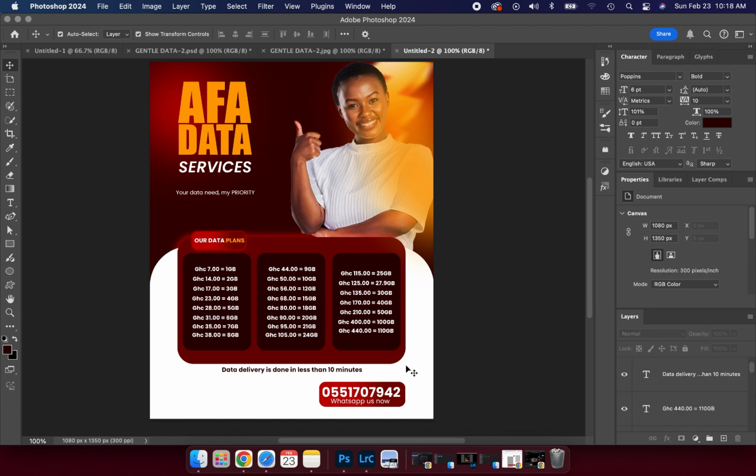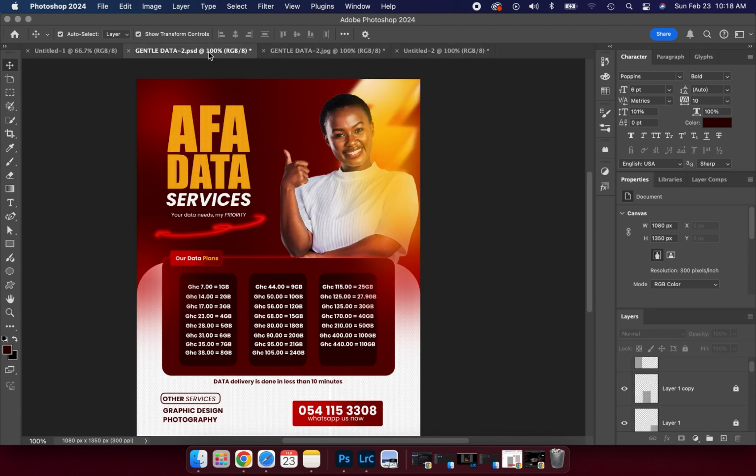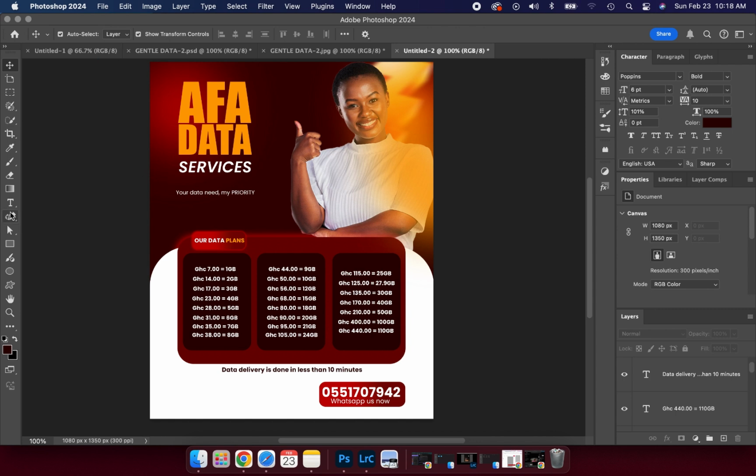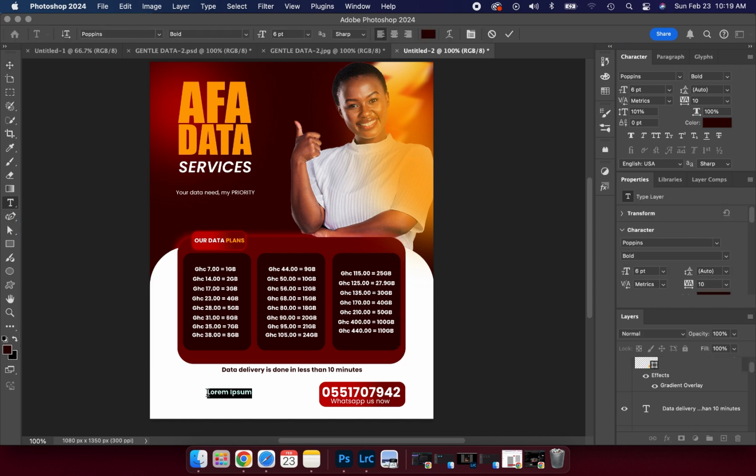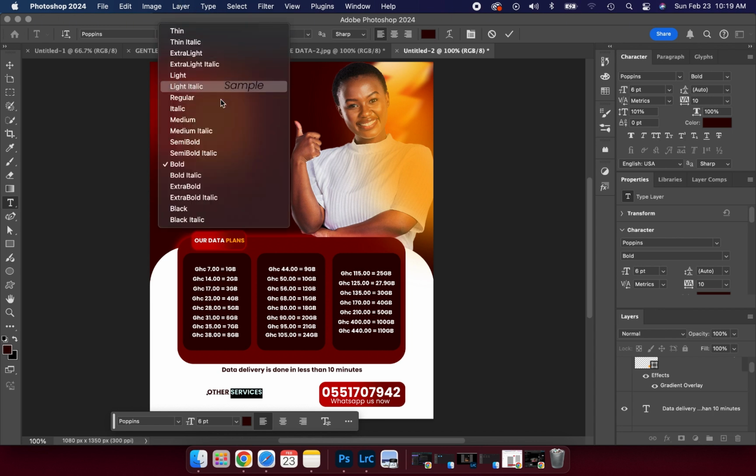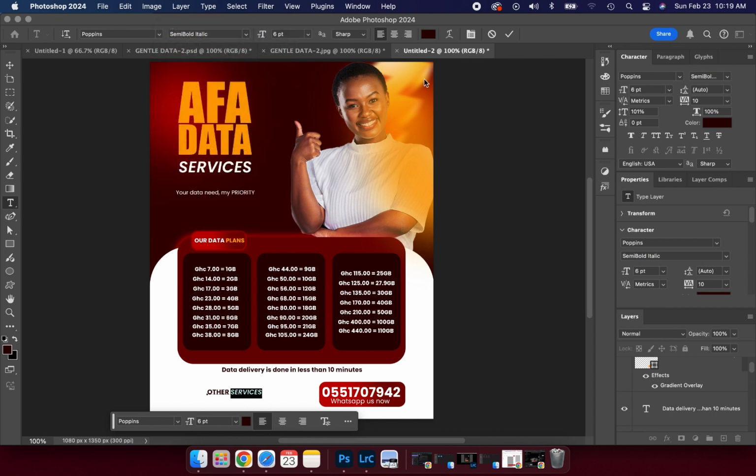Okay, so the next thing I'm going to write is the other services. So I'll pick my type tool, right, other services. Okay, so I'm going to select the services and change the type to semi-bold italic.